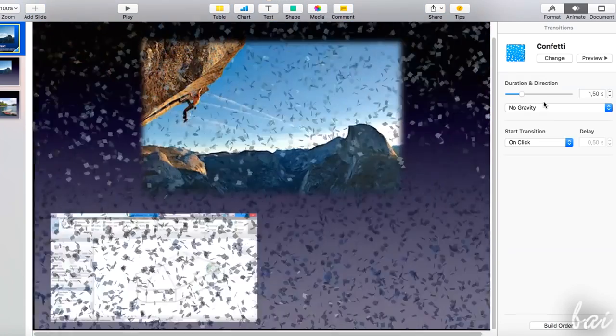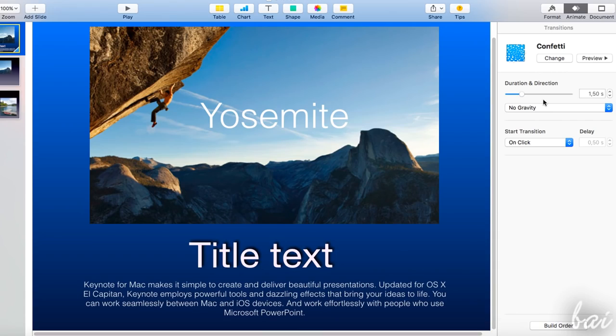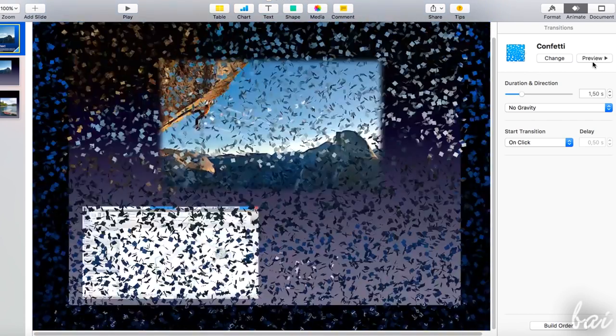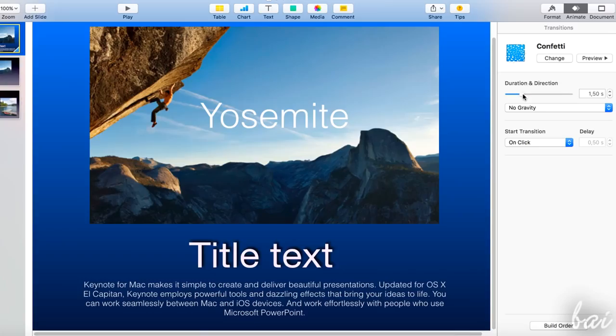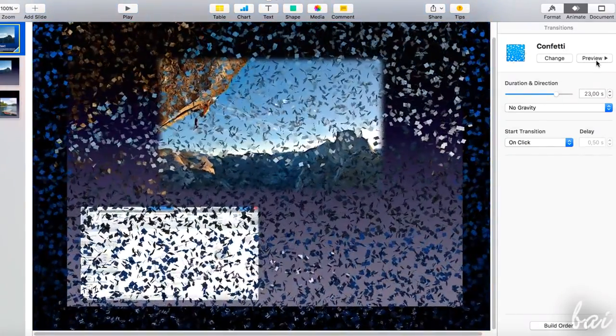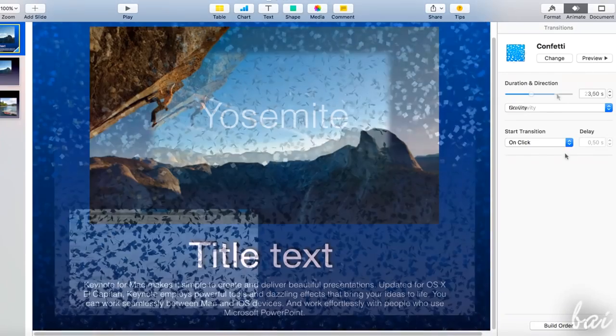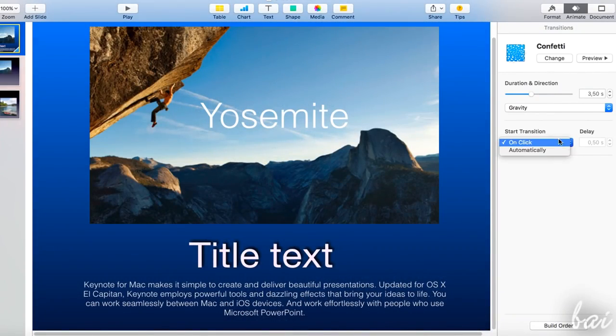The new transition will be added to the current slide and will appear on the Animate panel with all its settings such as duration, acceleration, and so on. More below, on Start Transition, you can decide when the slide transition has to start.